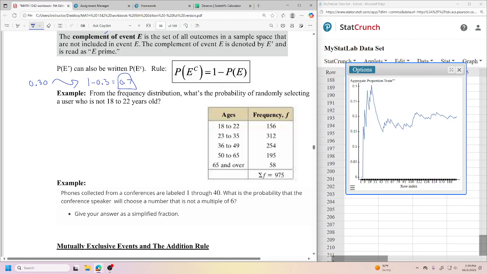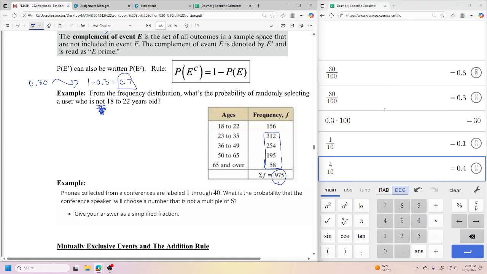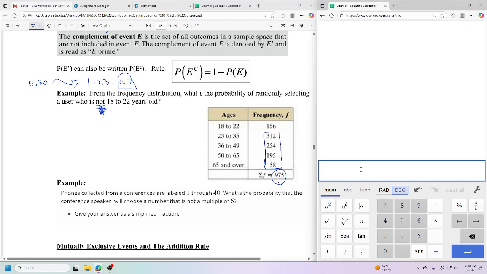It says, what's the probability of not being 18 to 22? So in a way here, we got our 18 to 22s, but I'm saying not those. So that would be all these selected. And then what's my total? They already did it for us, thankfully. They added everything in there for that one. We need our selected, adding all those up. Perfect. And then we're going to divide it by the total they gave us. Very good. See, you know what's going on.